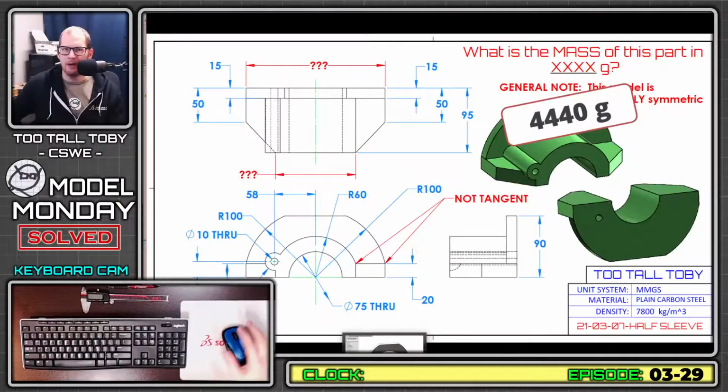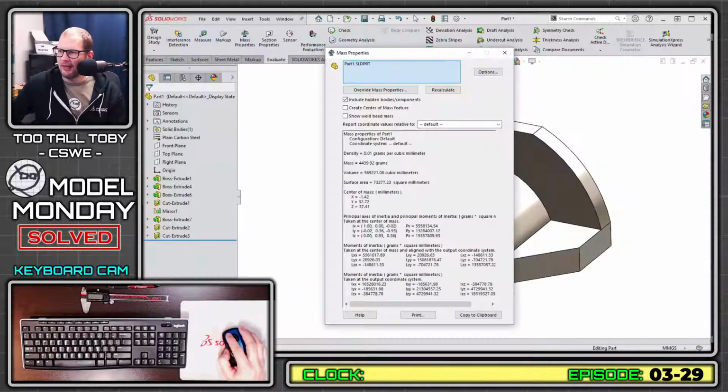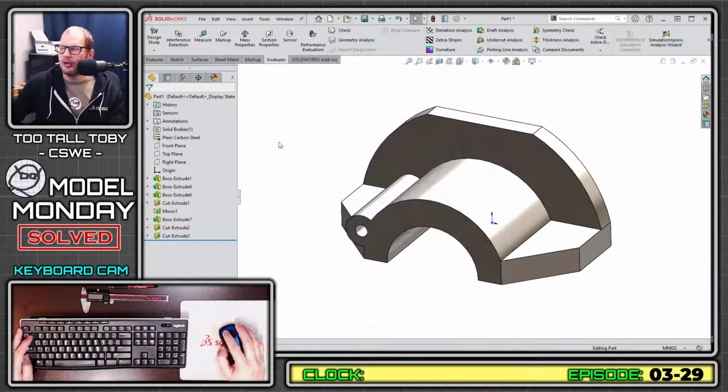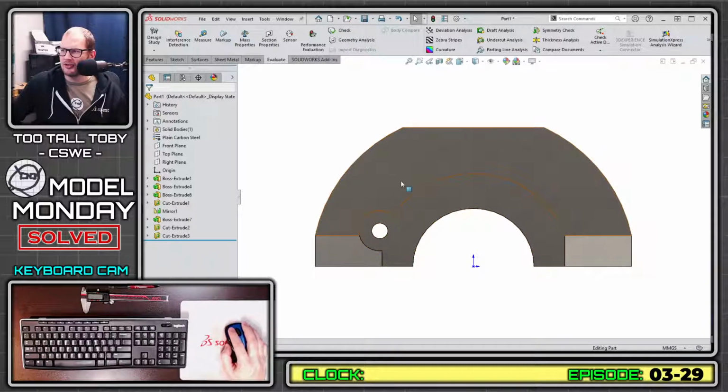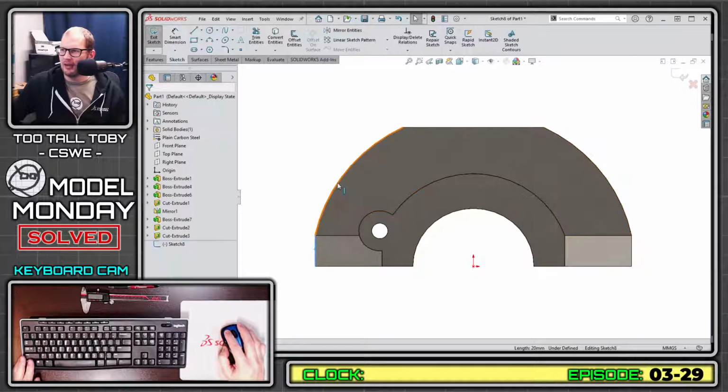Table 36 says, I used selected contours for this. Wrong approach? No, not the wrong approach at all, Table 36. I think that's another great way to do this. So for those of you who maybe aren't familiar with that, the idea of selected contours, whoops, I didn't mean to launch that. The idea of selected contours, what you could do is you could draw all this geometry on one sketch. So let's say I go to the front plane, and just for sake of time here, forgive me, I'm going to take this geometry here and I'm going to convert it.